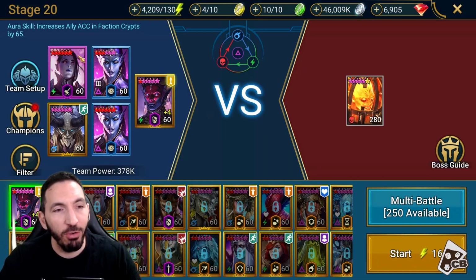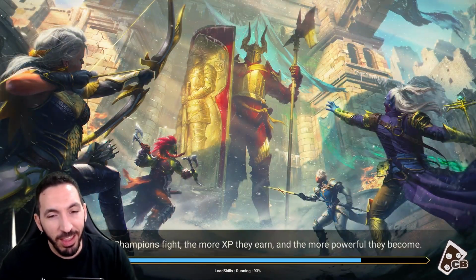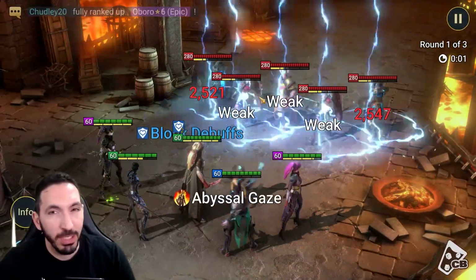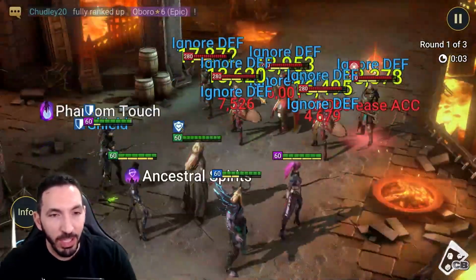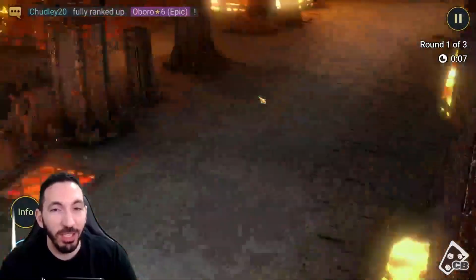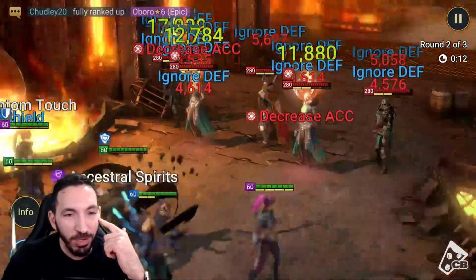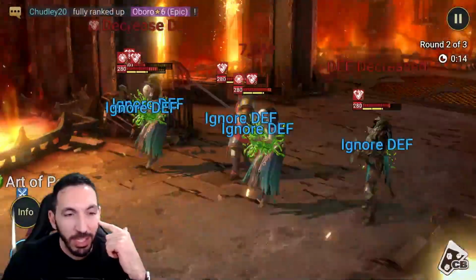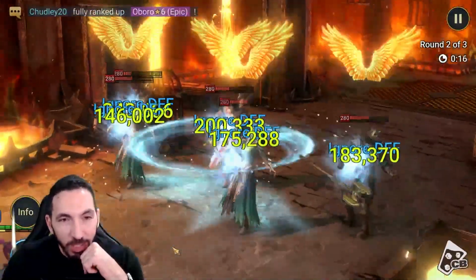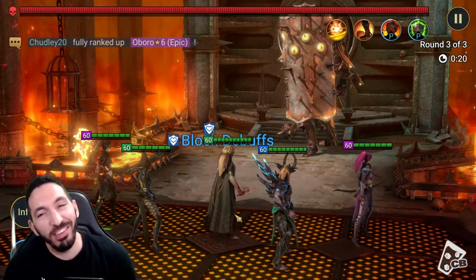But let's see on 20, how fast can I clear 20 with this one? I've tried it before, and the cold heart will be helping with the boss and taking down the boss. Basically, they're not really here to do damage, but you already see how much damage we deal. Look at that, 190k. We'll get the reset here, and I'll put it on 1x speed just to see this time around. Can we get 200k? Yeah, there it is, 243,000 there on the left side.